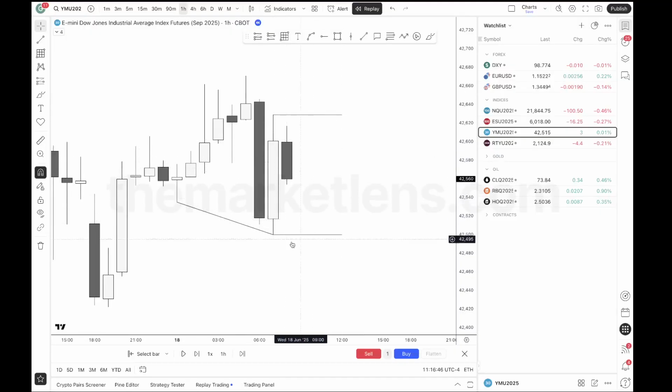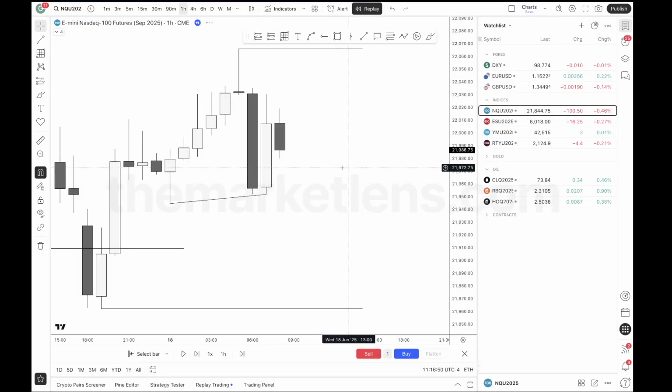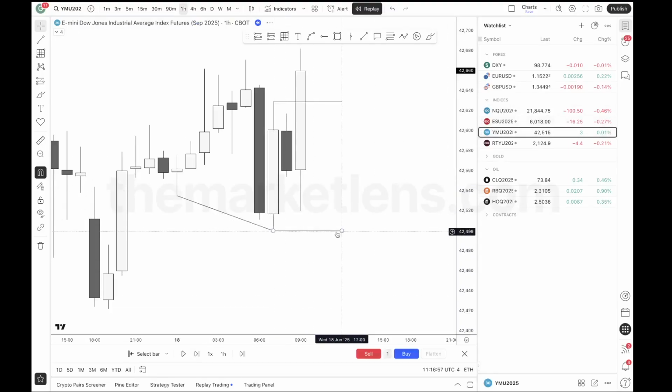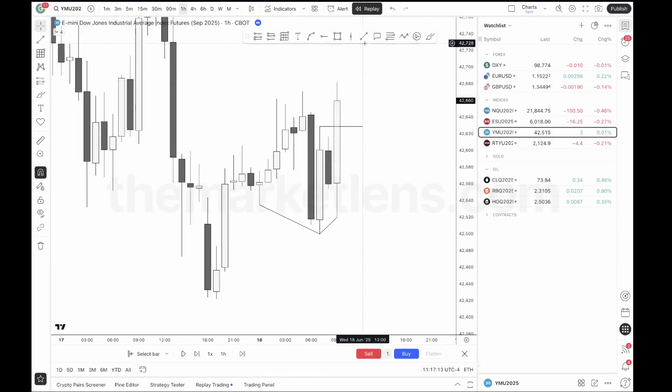So ideally we just take out this low. So what you're going to see is that what I just showed you earlier, where in Q breaks an SMT while YM holds this low. So we know that YM was weaker because it trades this low at first, but now it's creating a divergence here, right? So this is a two-stage SMT. And obviously this is a relevant low as well. And this is happening at 9:30. So you see how it's pretty simple, right? I'm just using drivers SMT to confirm a move from point A to point B.